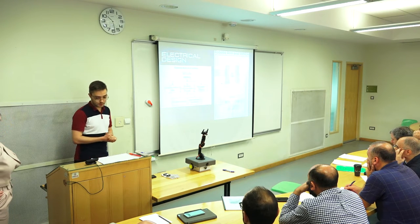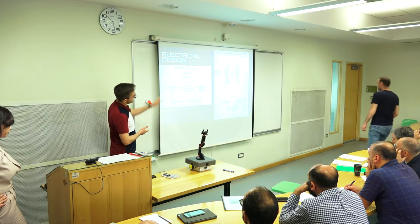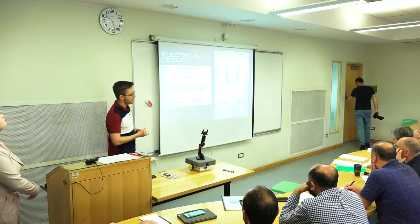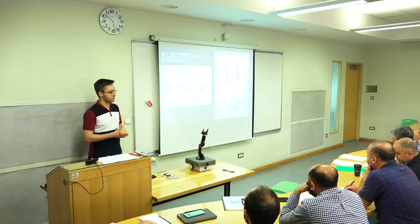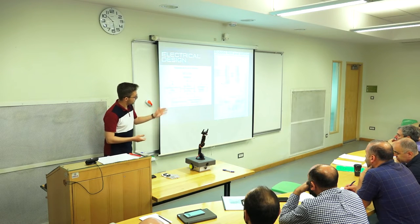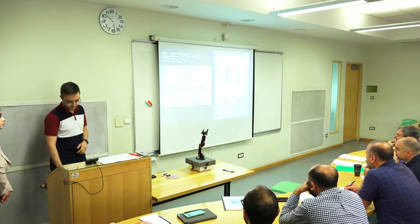On the right, you can see our circuit. We have 6 servos connected directly to the Arduino. We have 6 pins which are going to the motor driver. 4 of them are digital pins used for the direction control, and 2 of them are analog for the speed control of each motor. For the motor driver, we have the supply and outputs for 2 DC motors.